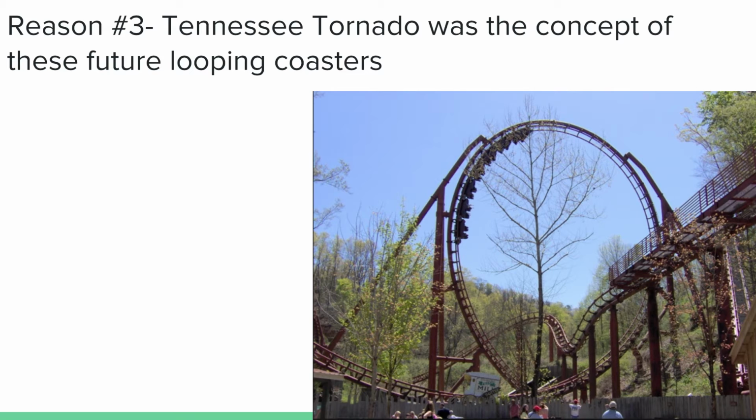But I think RMC could improve in their duration with rides like, look at Twisted Colossus at Six Flags Magic Mountain. That ride is a super long ride because they combine both sides. But they can do it with a standard looping coaster by putting 3 amazing inversions and bank turns and airtime on one section, mid-course brake run, 3 more solid inversions, and some more bank turns and airtime hills, and then you're done. I think that Tennessee Tornado was just a concept for these future looping coasters, and I think these future looping coasters will be even better.